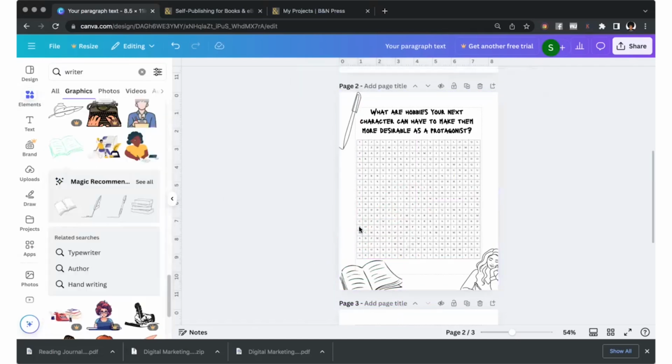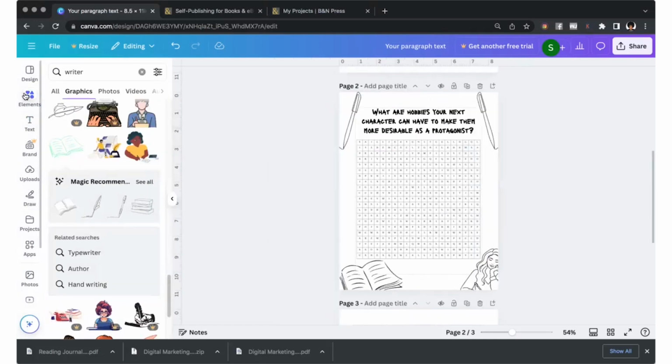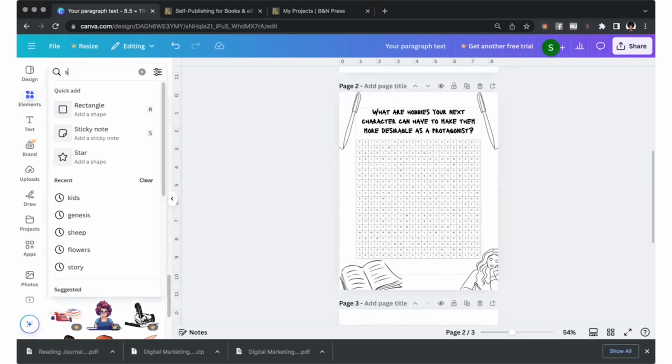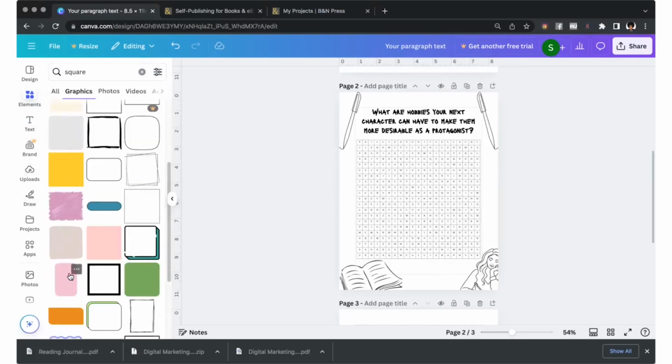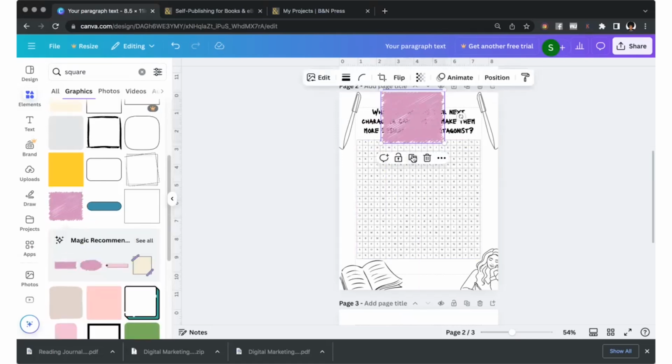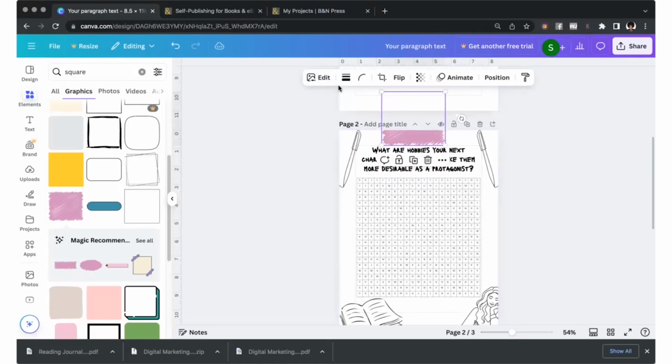I'll do that in black. And then let me just copy and paste this and flip it, flip horizontal. I'll just do another pen here. And this is printable, so I don't want to make it too thick on the page, but if I do a little, maybe a square, like a cute little shape, just to give me a little bit more texture to the page.